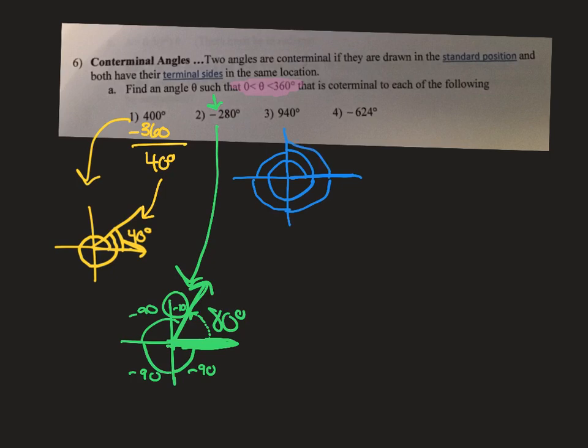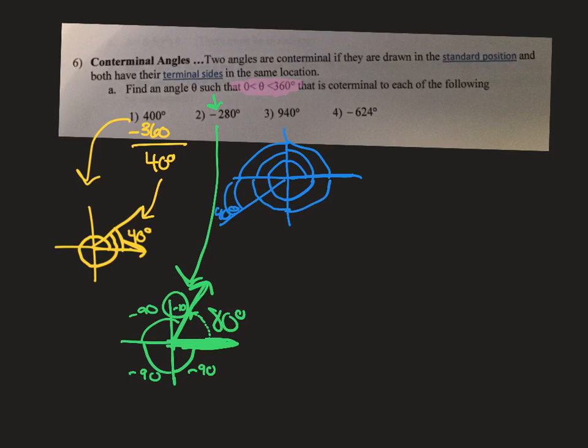I'm going to add another 90. That should make me be at 810. And then another 90 puts me at 900. So that means I don't need to go the whole next one. I only need to go 40 degrees more. This little piece right here is 40 degrees. My answer is not 40, though. Remember, I have to be between 0 and 360.